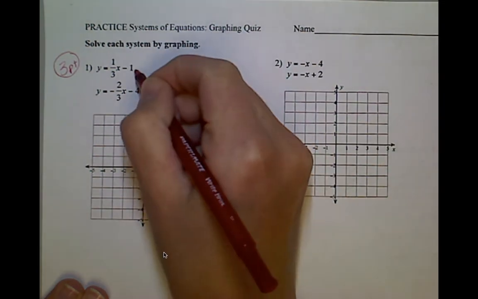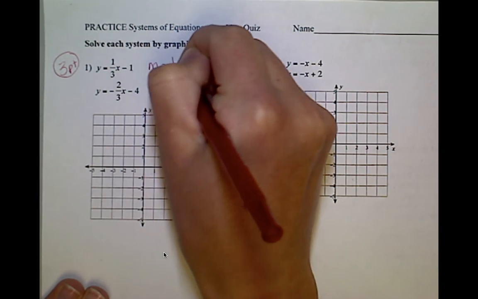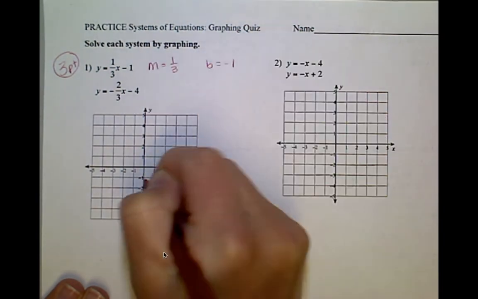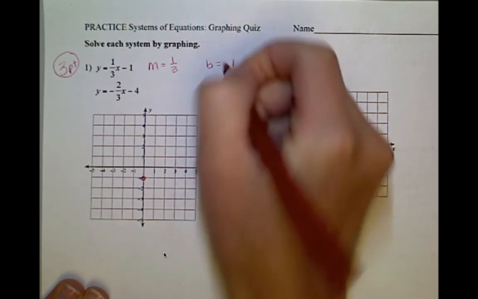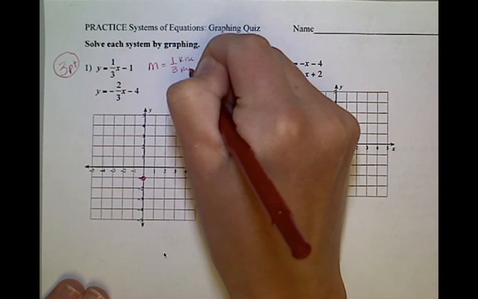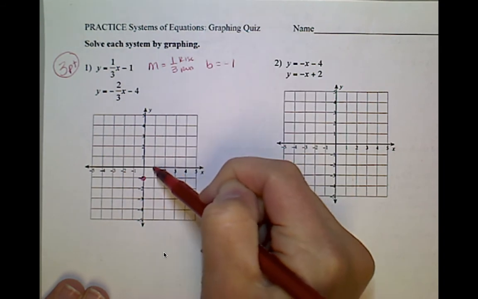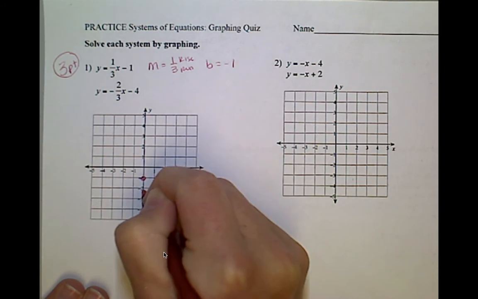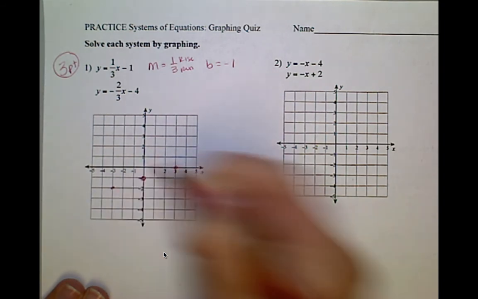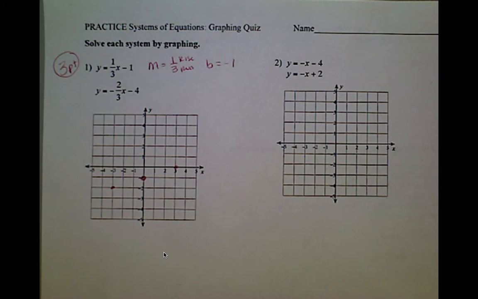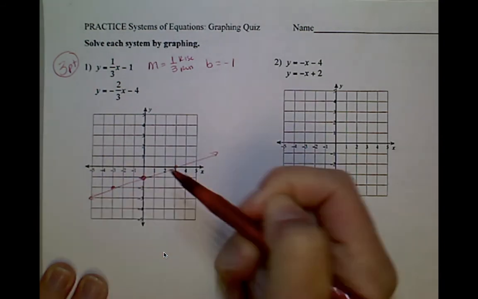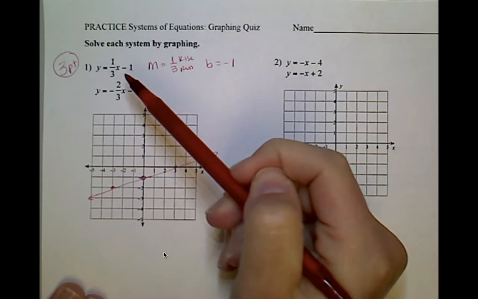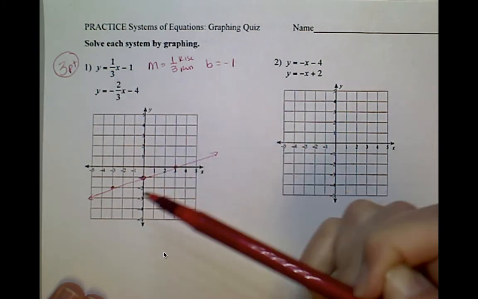So looking at this one right here, the slope is 1/3 and the y-intercept is -1. So I'm going to start at -1. Positive slope means it's going to be increasing, and more importantly, we're going to rise 1 and run 3. So up 1 over 1, 2, 3. And I go the opposite direction, down 1, 1, 2, 3. Okay, so now I have my first equation, my first line graphed right there. I don't have a ruler on me, but we're going to sketch it. Okay, so there's the first one. And always check, it's got a positive slope, it's increasing, so I'm good to go.